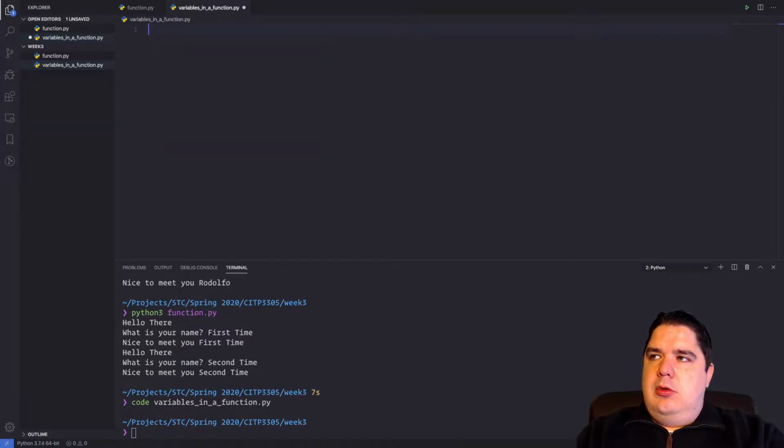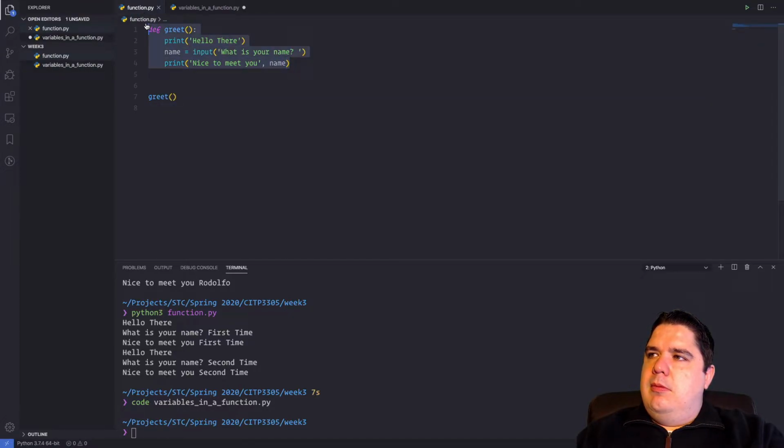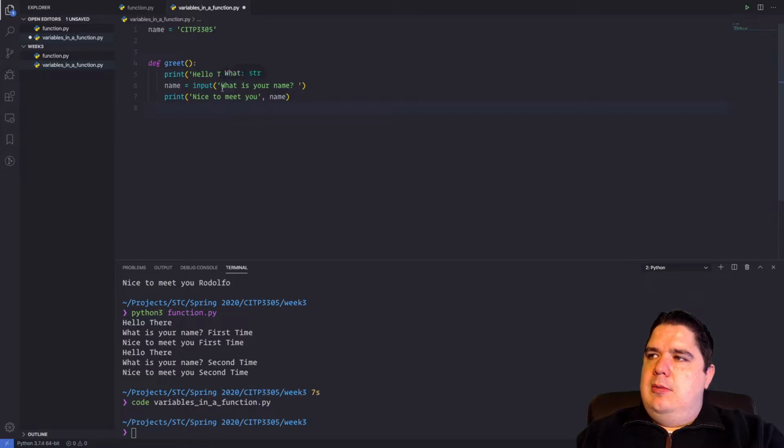Let's use name equal .305, and let's pretty much copy this here, and let's print name, let's call grid, and let's print name again.